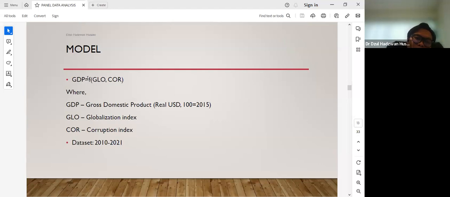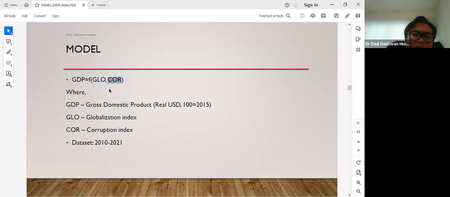We have GDP, gross domestic product, as a function of the globalization index, referring to the Shahbaz paper. The Shahbaz paper introduces the globalization index, and in this model I also use the corruption index.